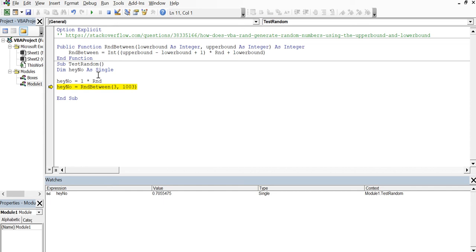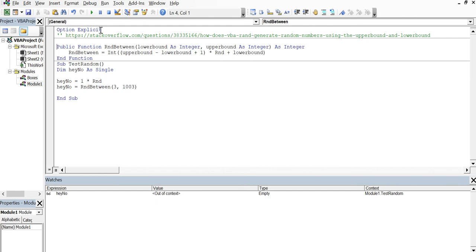So when I hit F8 again, I get back in. Alright, so now we're going up to this RandBetween function, and what it does, I'm going to actually stop it here. It takes two different parameters, just like a formula in native Excel by itself. The lowest I want to start is the first number, and the highest I want to go is the second number.